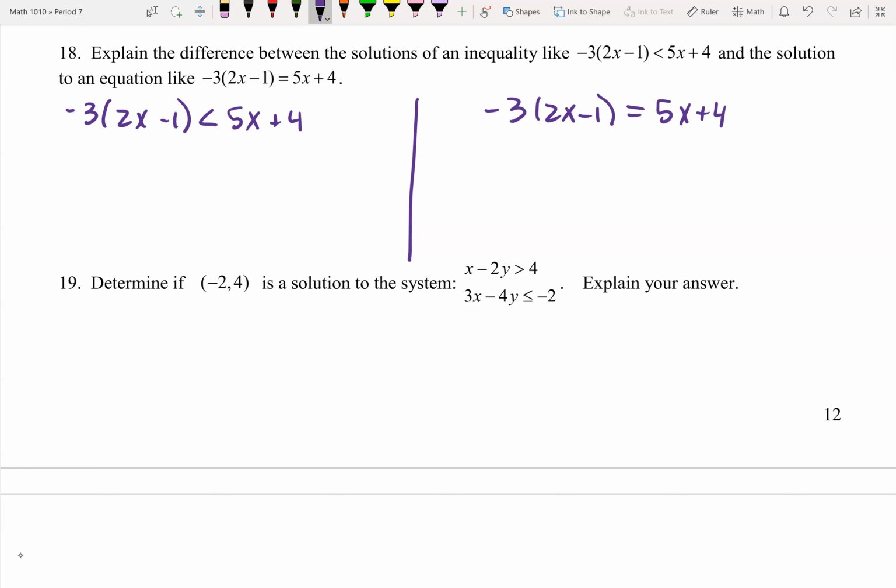Now freeze for a second before we start doing this. I told you an inequality is just like an equal sign, except for one thing. What's the one thing? How is the one on the left different than the one on the right? It's not equal, obviously, but the process of solving it, there's one thing that's different. Freeze and don't do it yet. What's different? I'm trying to get you to figure it out before we do it. If you divide by a negative, you have to switch it. That's the only difference. They're identical besides that.